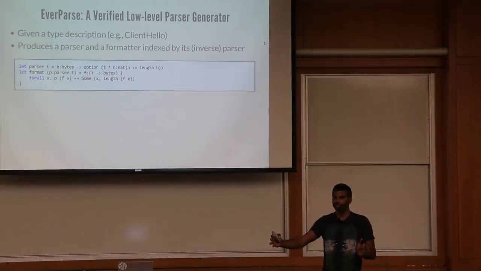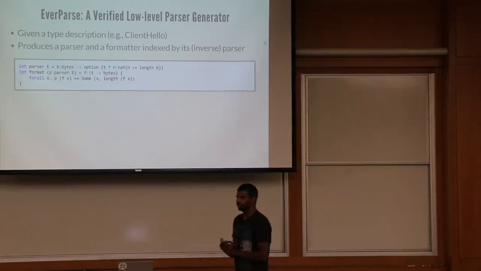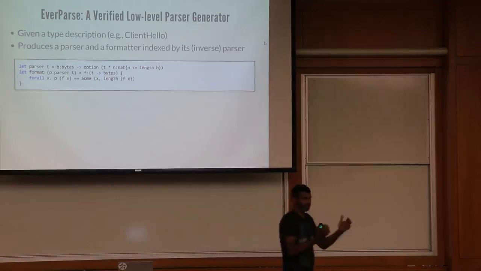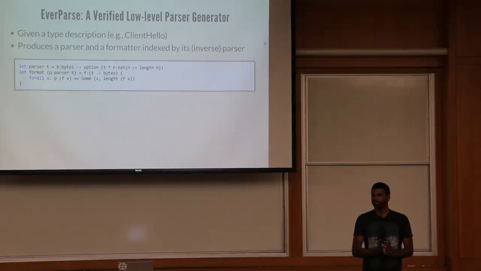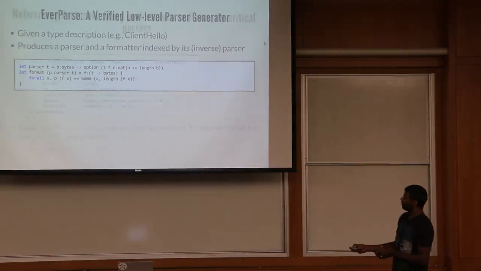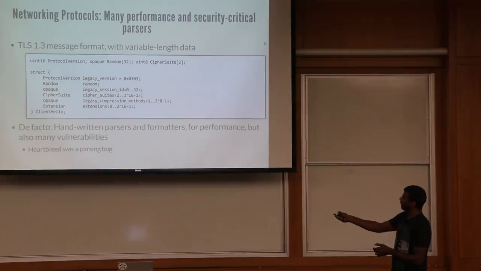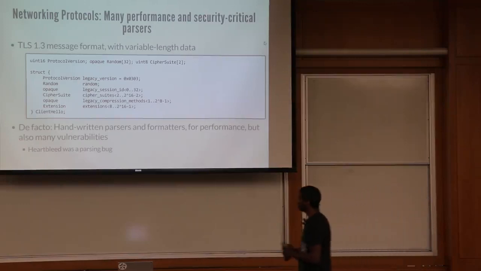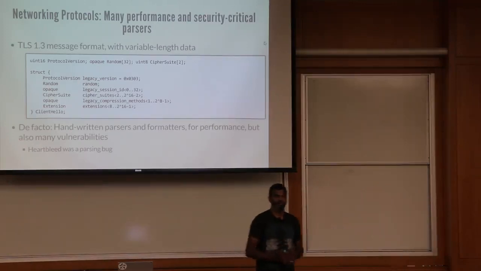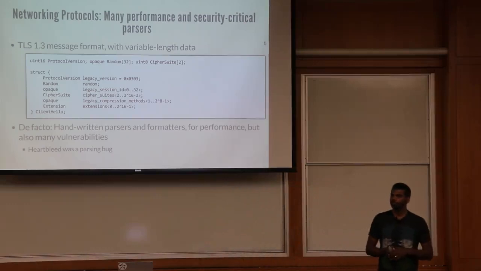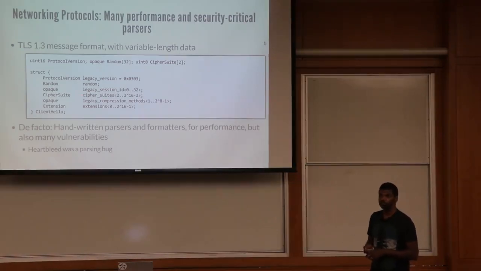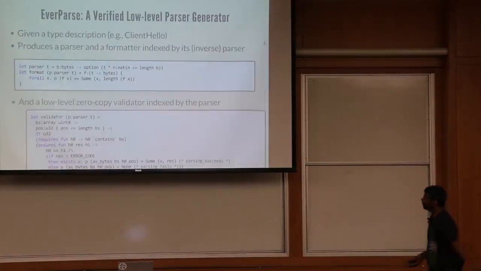Once I know that it contains a valid t, an accessor is a function whose precondition is that the buffer is valid, and then it tells me how to access a field. If I want to access, say, the nonce in a client hello, the accessor is just going to tell me, okay, go read in the network buffer at offset 4. And it's going to come with a proof that at offset 4, I have a valid representation of the nonce. Okay? So how does that validator look?